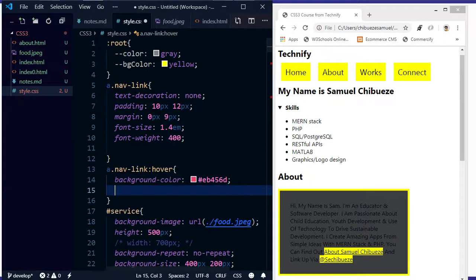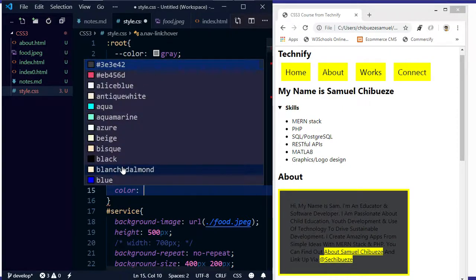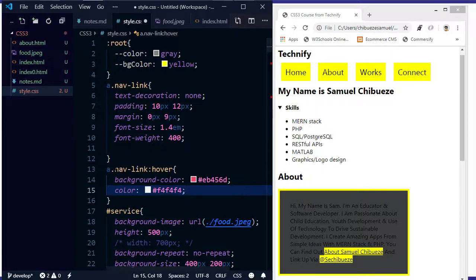That's what the background color should change to. And then because of that, the color also has to change. If the background changes like that, I can use F4F4F4. So that's what I want the color to be now.